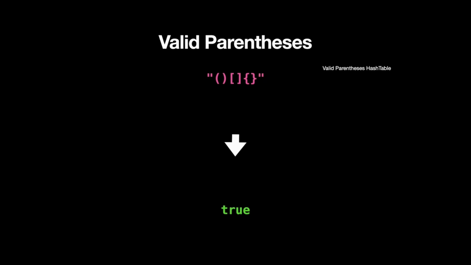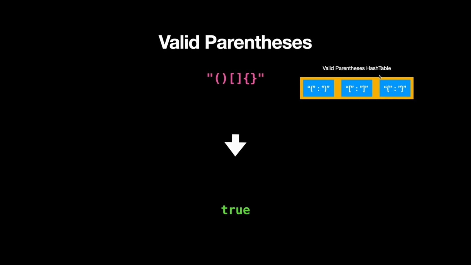How do we reach it? We will have a valid parenthesis hash table first of all, and this will be a dictionary of key and value. The key would be the open bracket and the value would be the close bracket, so we define the type of open and close which is valid in this valid parenthesis hash table, right? So for this one, this is the valid one. For this one, this is the valid one, and for this one, this is the valid one. So we have kept it as key value.